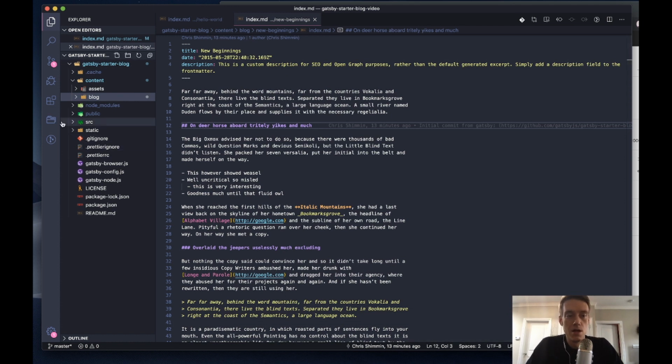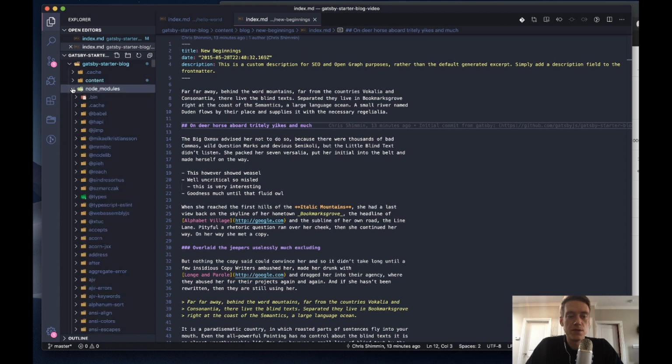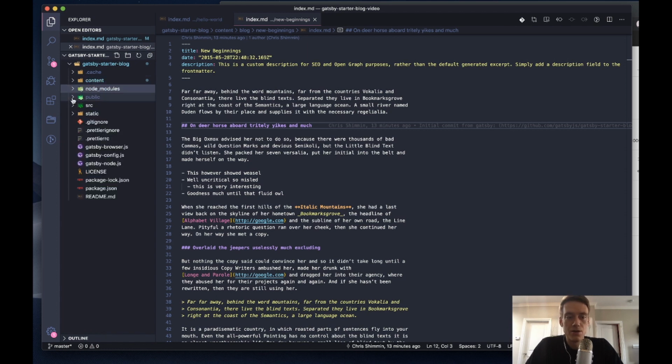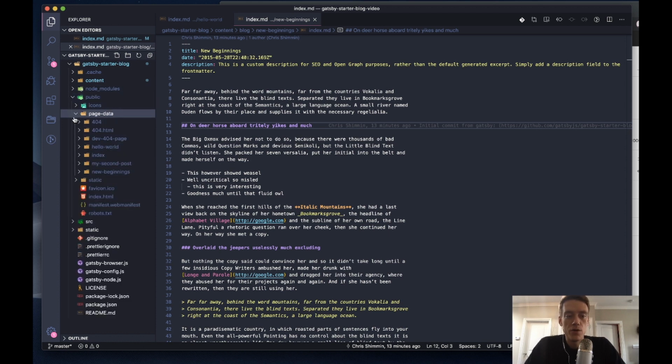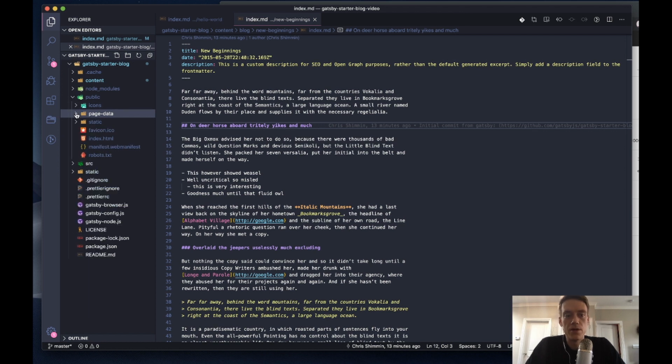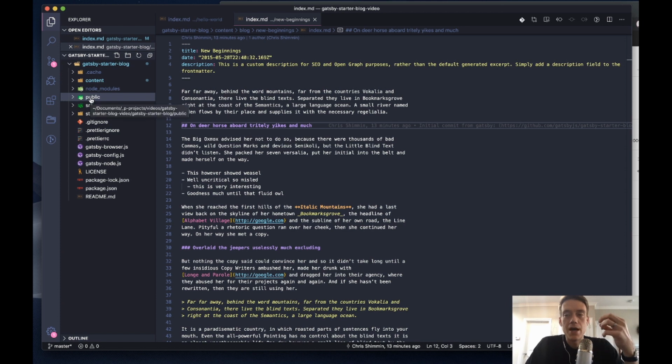But let's continue going through. So you have your content, modules. This is everything that comes with Gatsby. Don't worry about that. Public. So this is your data when you build your site. By build, I mean do a Gatsby build, and it bundles everything together, and it compacts it and compresses it, and you have it all in this public folder. And then that folder you would add to your server, and then it would host, basically.